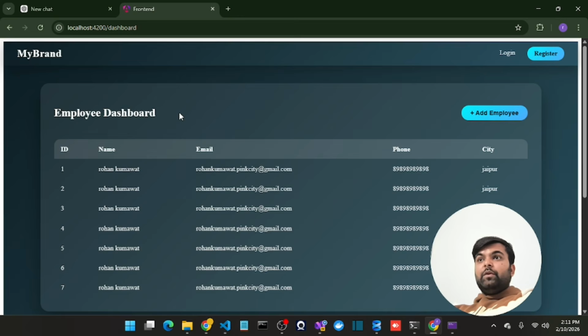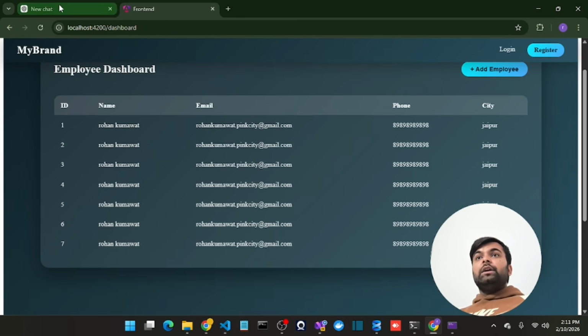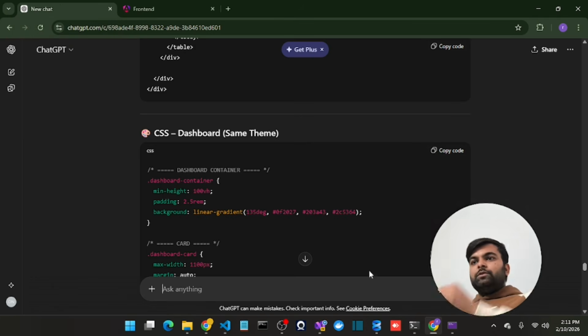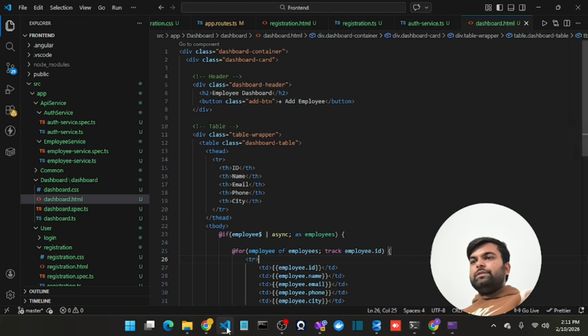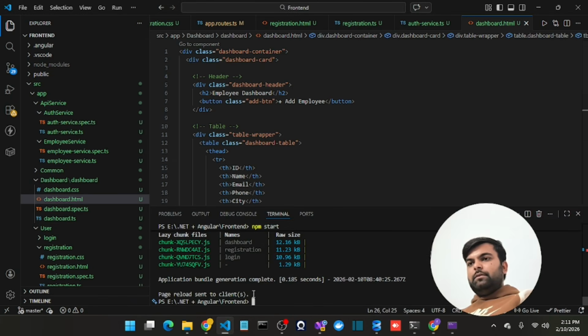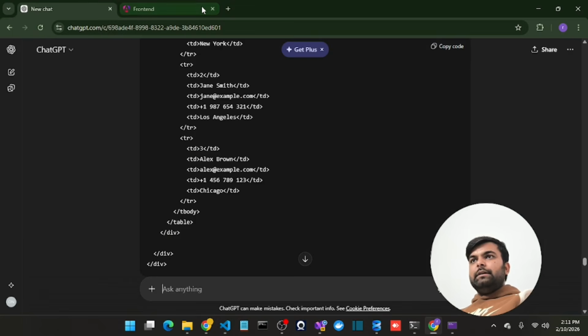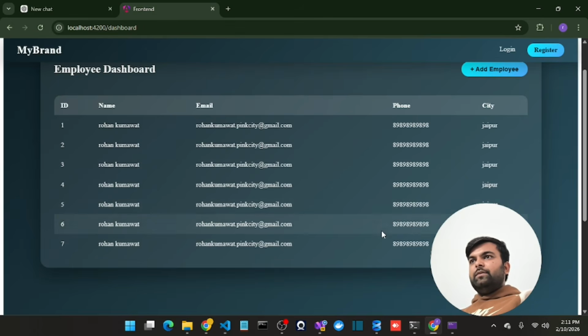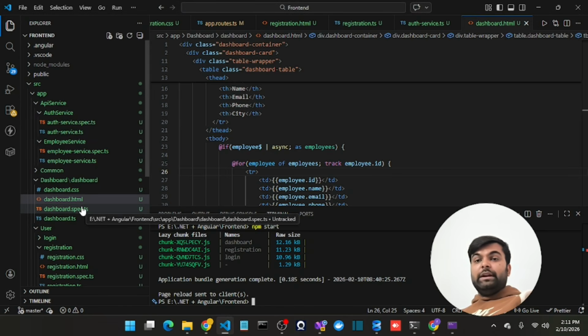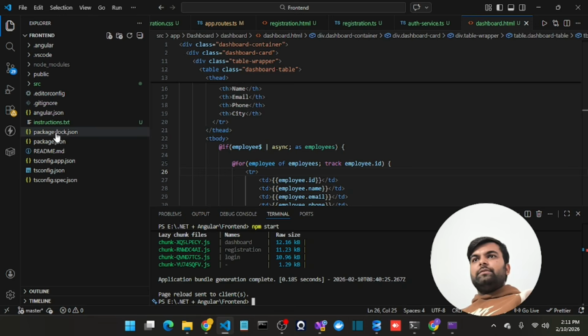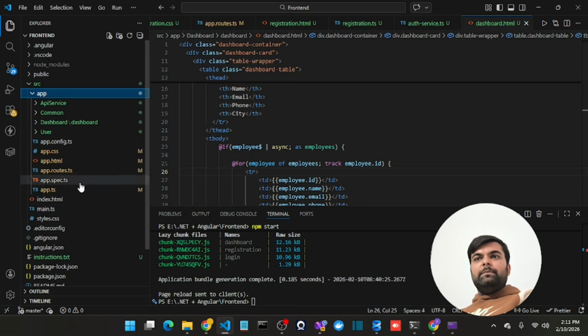Now it's time to add the employee as well. First let me see what things we have added here. We have to add the employees as well. First we have to define things: open the source folder, app folder, the user folder, the dashboard folder.